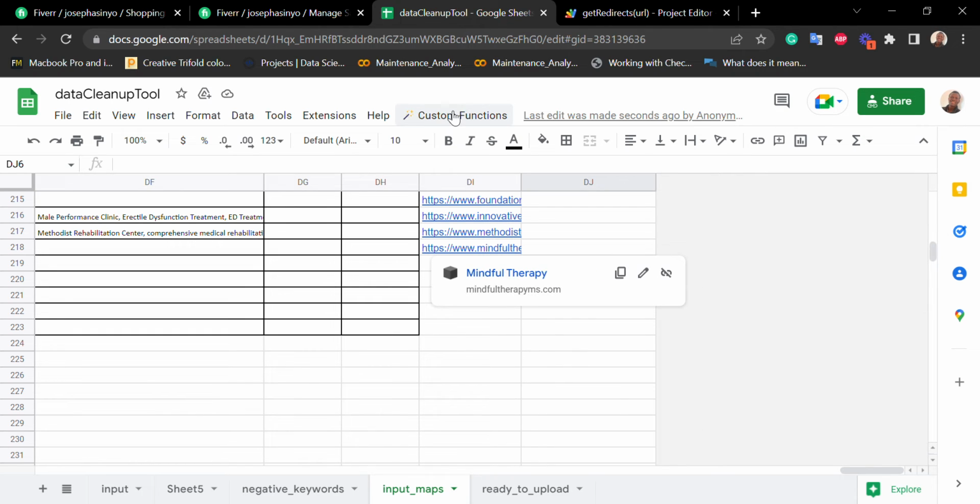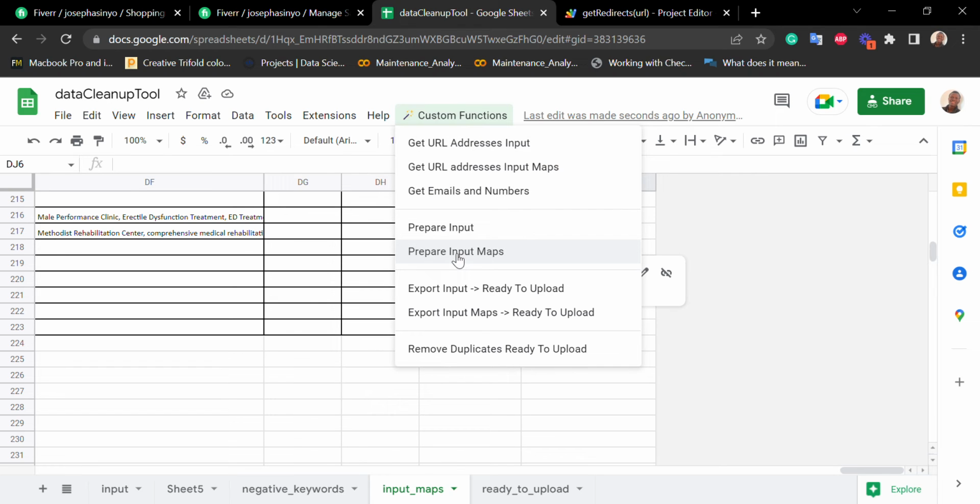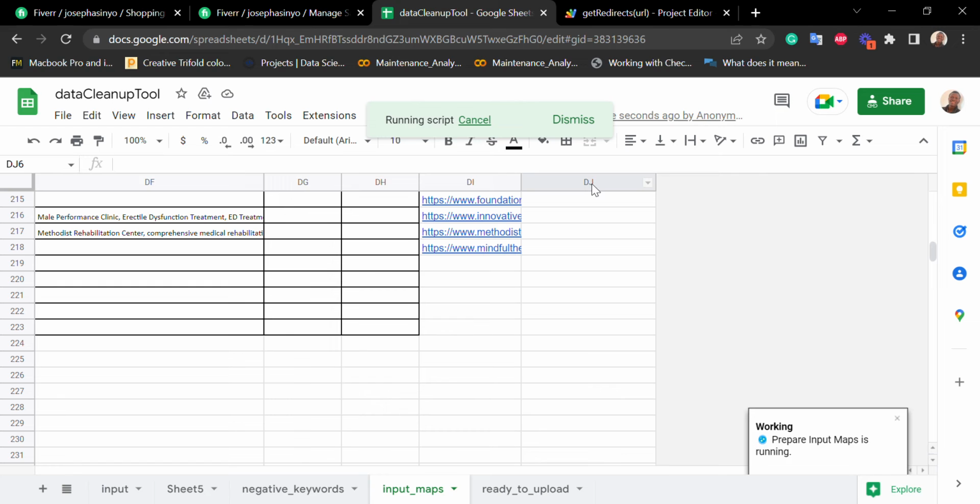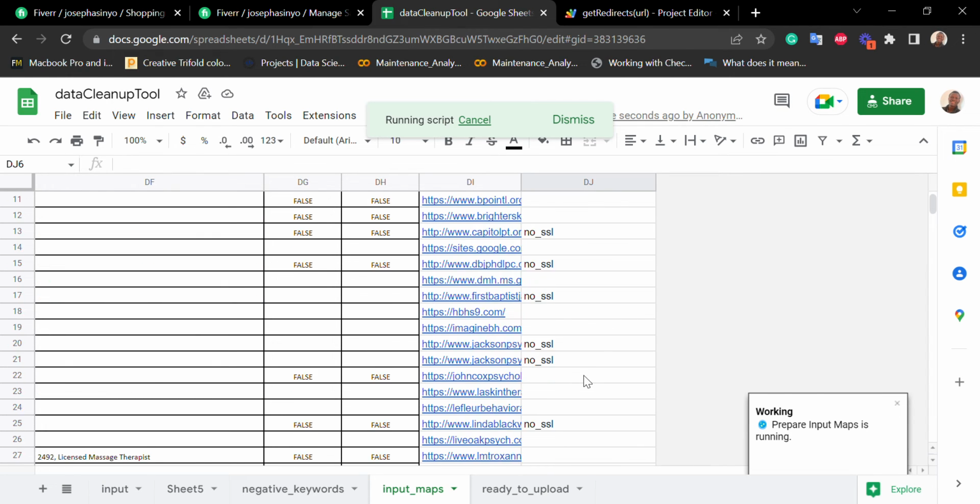So once that is done, then you need to prepare input maps. What this function does is that it adds the no website and no SSL tags to column DG, DJ. So it's been added.